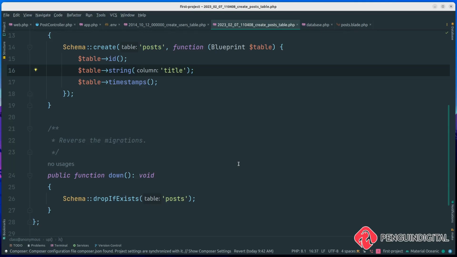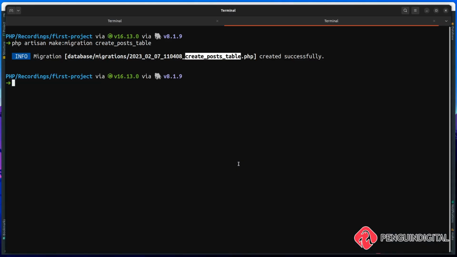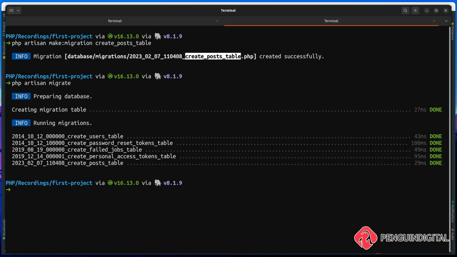Now what we want to do is actually run this migration so we can have access to our posts table. Back over in our command line, this is quite easy to do with artisan. We can just say php artisan migrate, and then run this. You can see that it runs through all of our migrations. It's done the default ones here, but it's also run our create_posts_table migration.